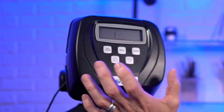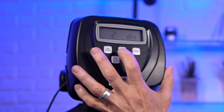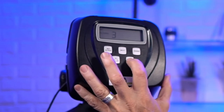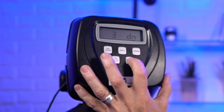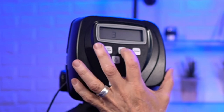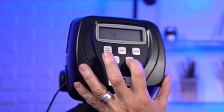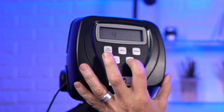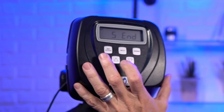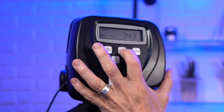And then the cycles are the same. First is backwash. Second is brine. Third is not the end. Can you remember what third was from before? I can hear you yelling backwash. You're right, yeah. And then fourth, no, it's not the end. What's after that? Fourth is rinse, yeah, you got it. Fifth is at the end, no.